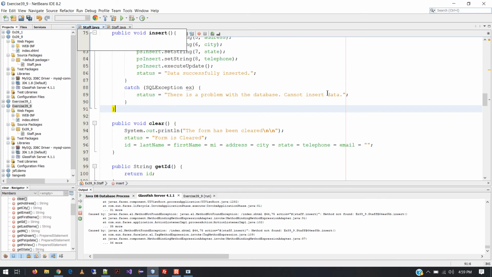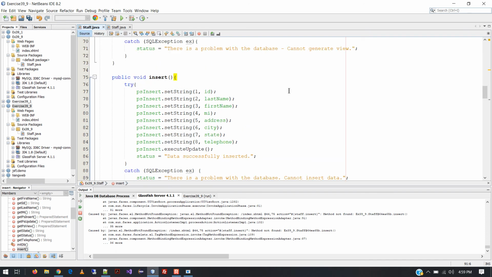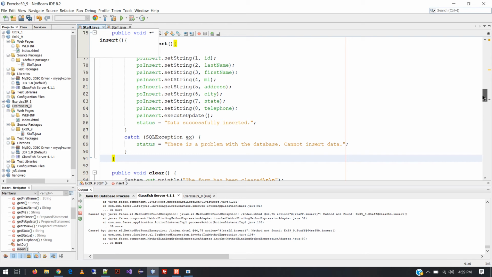Let's paste that in, and then let's take a quick look. We're naming it insert because that's kind of what we decided up above, and we are once again setting up a try catch here. So once again, anytime you're interacting with a database, you need to put in some sort of exception handling to keep the thing from just completely crashing.